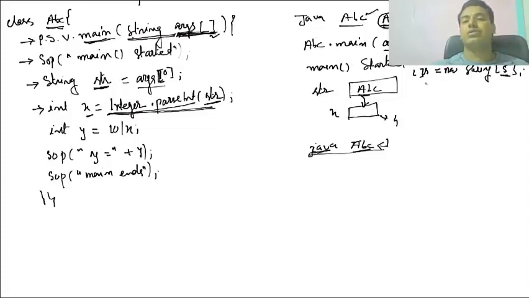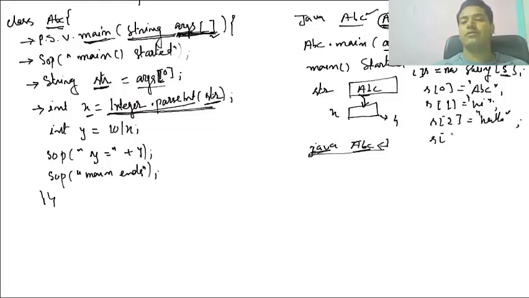Right. Now what will the JVM do? The JVM will say s of 0 is equal to the first element. The first element is ABC. The second element, s of 1 is equal to hi. The second element is stored. S of 2 is equal to hello. The third element is stored. S of 3 is equal to 10. 10 is stored. The fourth element, s of 4 is equal to, say, 20, and it is stored into this array s. Right, this is before calling the main method.